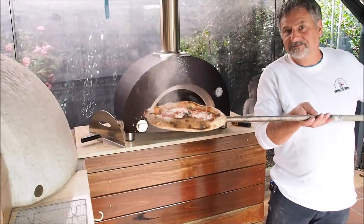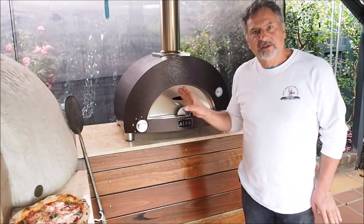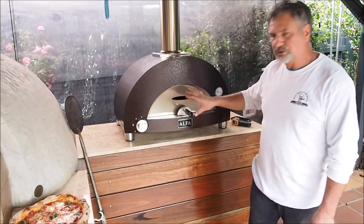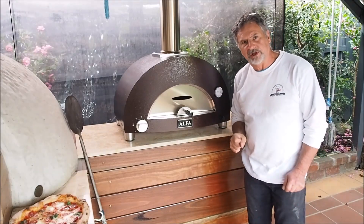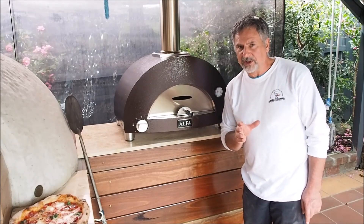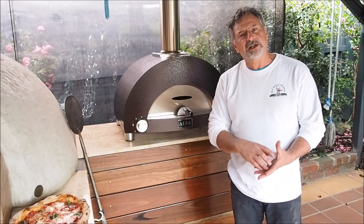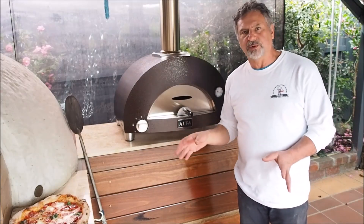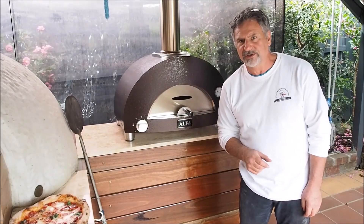That pizza is done! I'll put my door on. These stainless steel ovens have a 25mm thick floor tile. By putting the door on with the burner on high, the stainless steel radiates onto the floor, and the floor recovers pretty quickly. So by the time I go and make another pizza I'll be able to throw it right back in. The floor tiles cool down quickly but they recover quickly. Inside a wood-fired oven, because they're 50mm compressed brick tiles, they take a lot longer to heat up but they retain their heat for a lot longer. By the time you take one out, if you had one ready you could put it straight back in — no recovery time needed. But the recovery time on the stainless is only one or two minutes — not a lot.